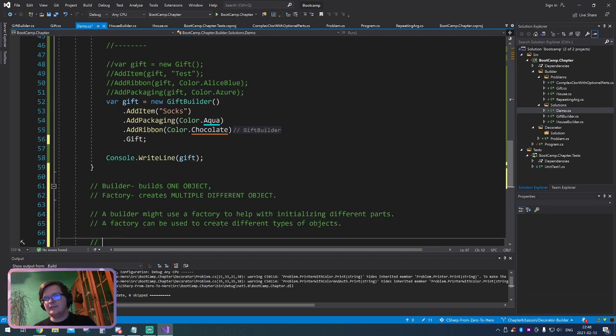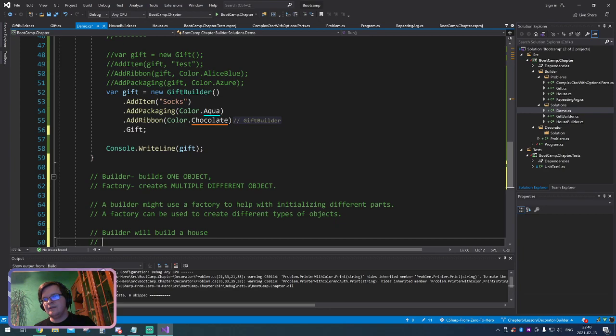I didn't really explain that well. So builder will build a house. Factory will create doors, windows, bricks, etc.